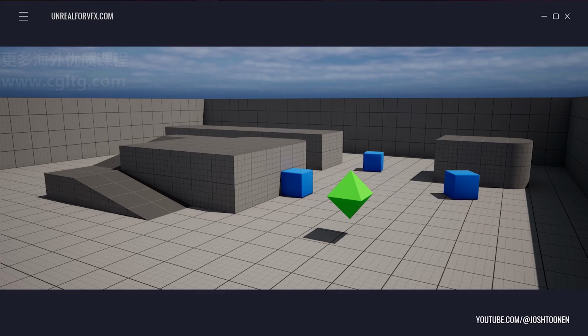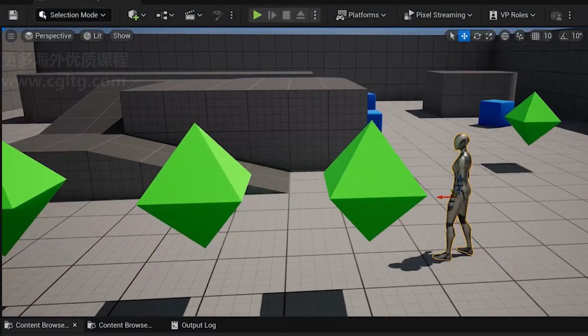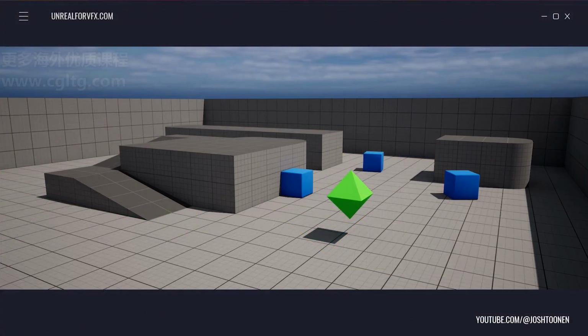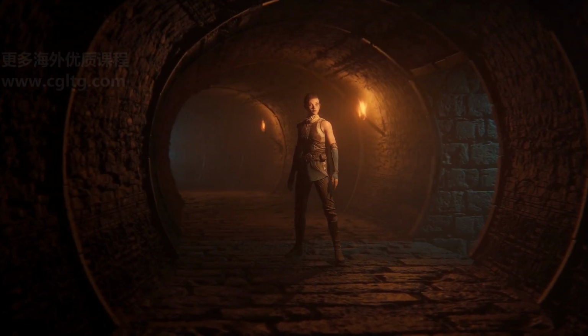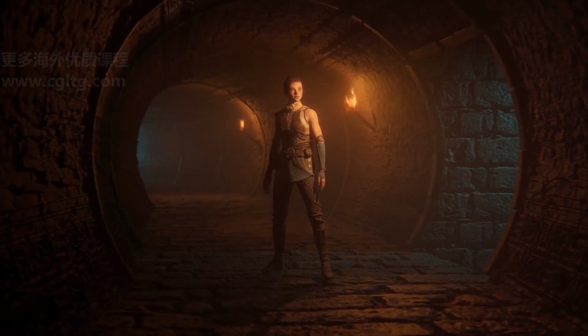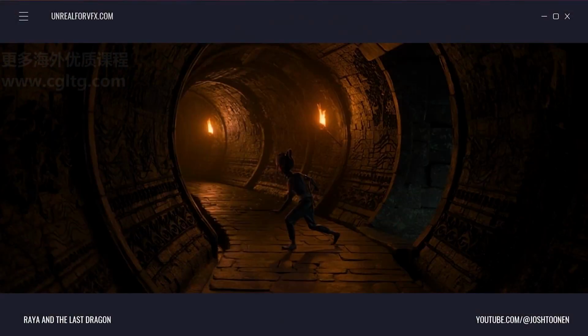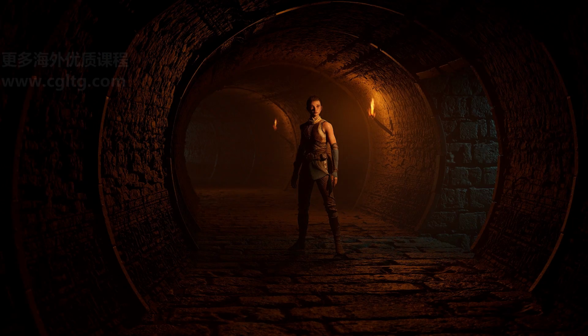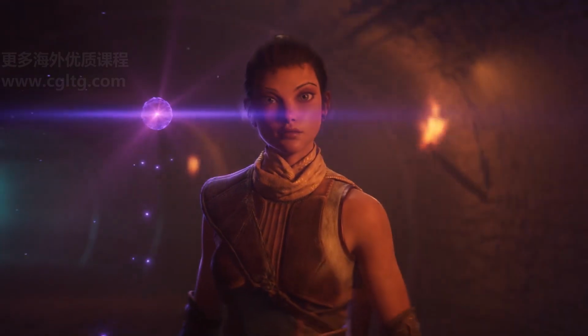From there, we're going to create a really simple game. That way we know exactly how the game engine side of Unreal works, so we know what we need to focus on when just trying to create visual effects in films. And then we'll start creating environments with characters. So we've got this still from Raya and the Last Dragon, and we'll build this entire environment from scratch and even add in characters and start creating animation all inside of this scene.